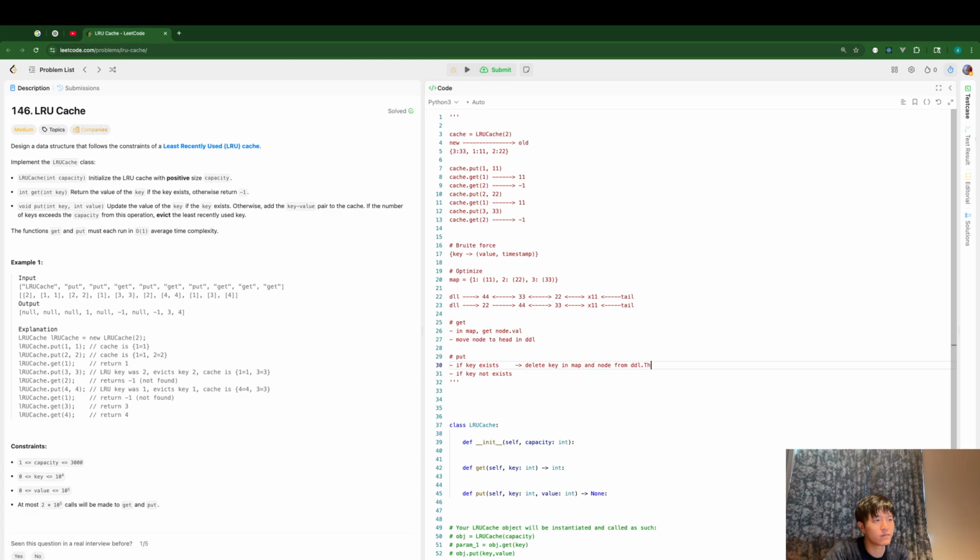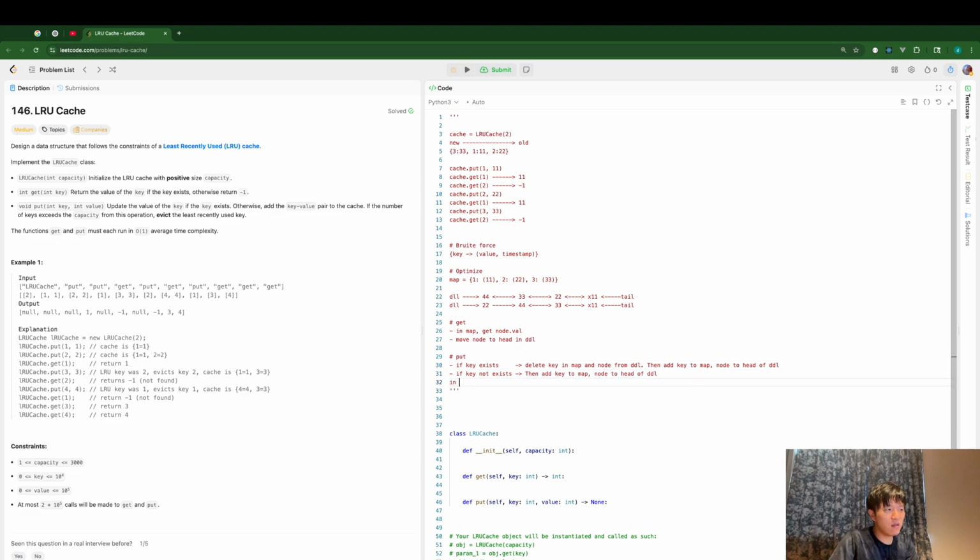Then add the new key, and also I have to initialize the new node and put it into the hash map and also into the doubly linked list. And if it does not exist, I just have to do the same.